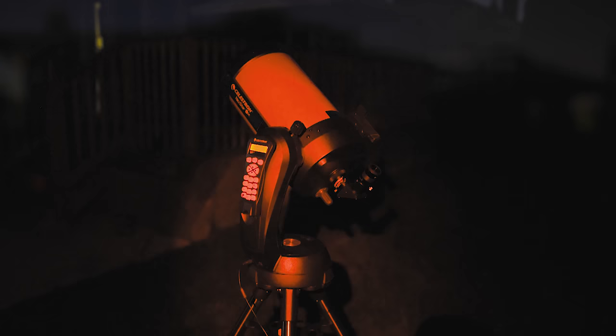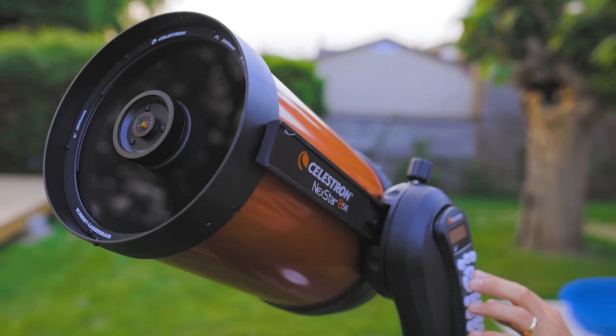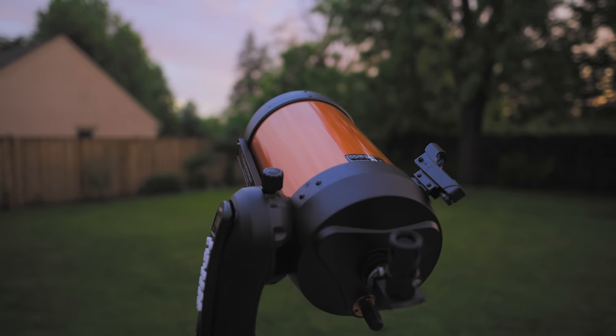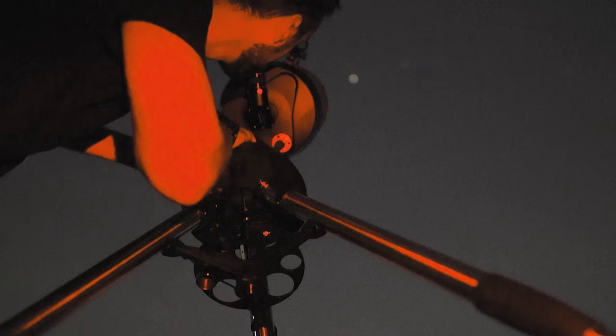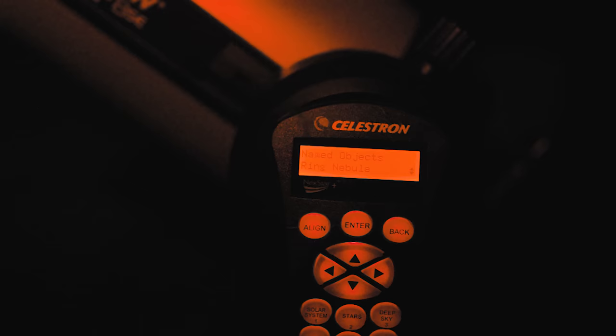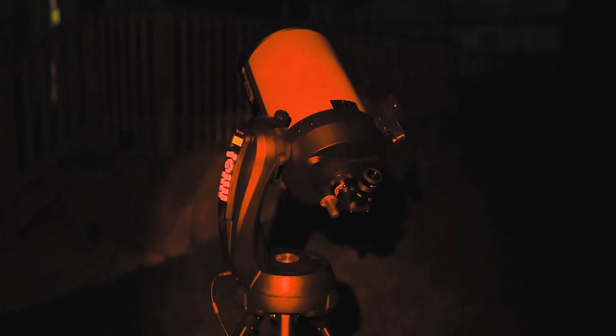To do this, the telescope needs to know where it is on Earth to point accurately. On the Nexstar 8SE, this is a dead simple process called SkyAlign. You don't need to know the location or name of a single star in the night sky for it to work. You simply choose your location from the database — I chose Toronto, close enough — and point the telescope at any three bright stars. Using the included red dot finder with both eyes open, move the telescope until that red dot is directly on the star, then look in the eyepiece to center it and confirm. Do it on three bright stars and your telescope knows exactly where it's pointed. I tested this tonight and chose the Ring Nebula as my first target. This is a rather bright deep sky object in the constellation Lyra — sure enough, the telescope slewed right to it. First try. I actually had that 'oh my god, I see it' feeling.